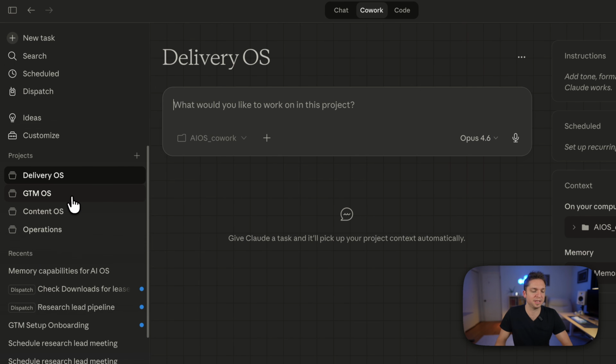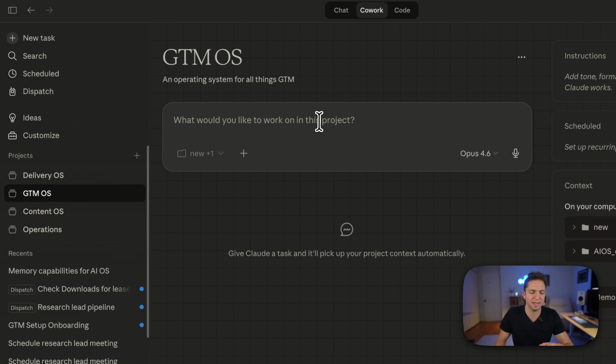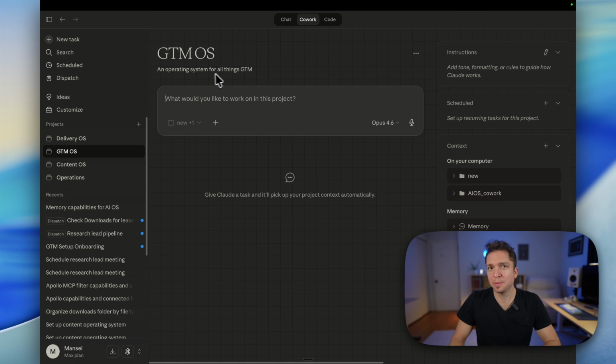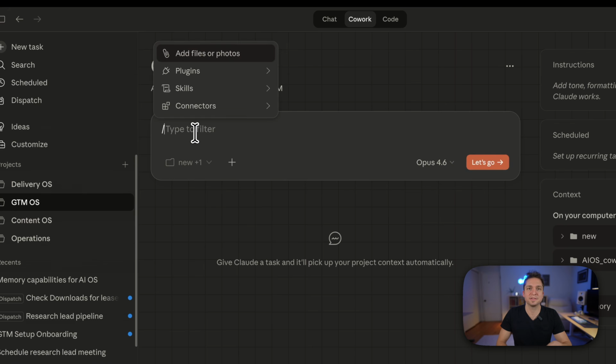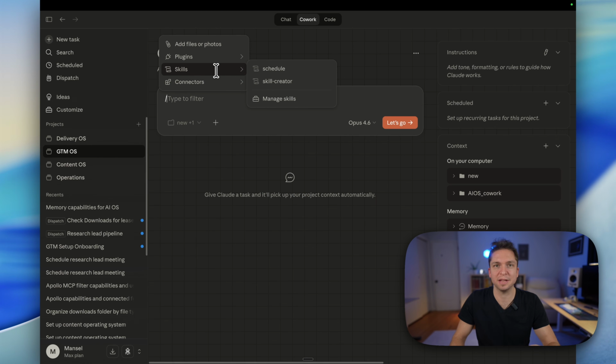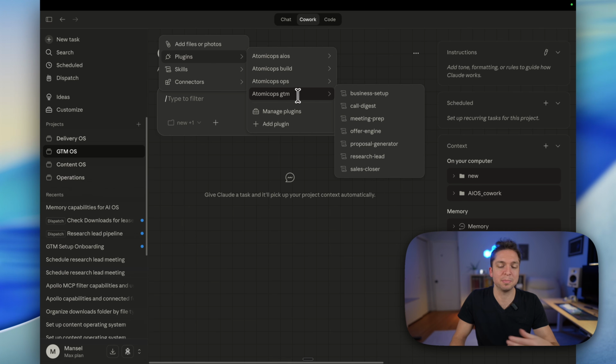So let's just start with the GTM operating system because that's probably the easiest concept to understand. When I talk about an operating system here, what I'm talking about is a list of skills that are bundled together to serve this specific business need or department. In this case, it's going to market, which is taking that offer, putting it in front of the right people and closing those people on a call. And as part of that, I have several skills. Skills generally, if we're trying to distribute them, we're going to push them as plugins because it's a really good way to bundle everything up and then push it into a system like this.